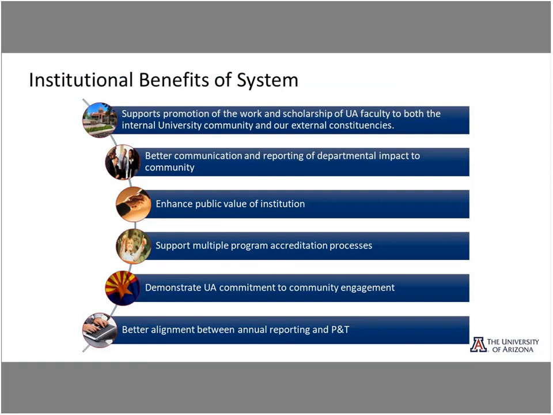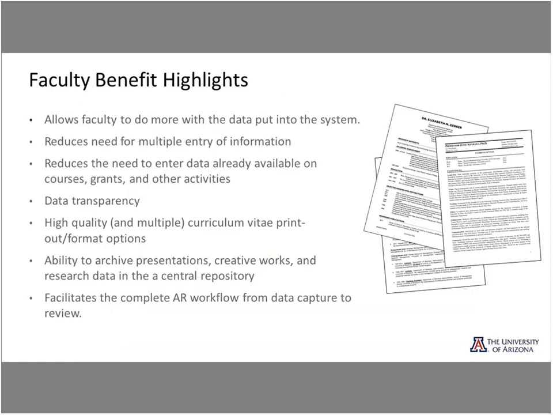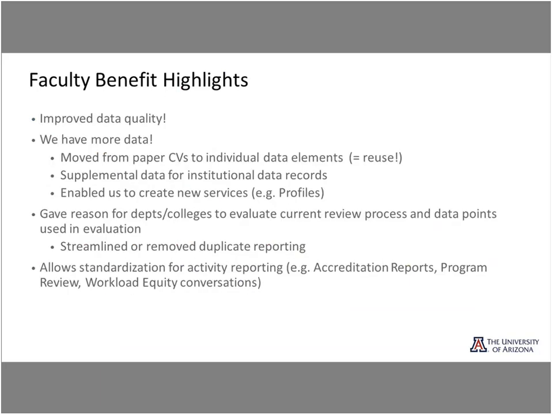Better communicating of departmental impacts, of really being able to say who is doing what in what areas or in what types of work, whether that be outreach, whether that be research. People could really go forward. Public value of the institution, alignment with reporting and P&T. Faculty benefits and highlights, again, reducing the redundancy of data information, the data transparency of the review workflows, facilitating better reporting, all parts of the system.